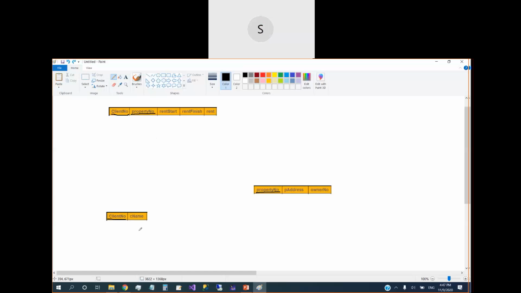In the rent, okay. Which one? Maybe the property client table. Where is the transitive dependency here in this table?